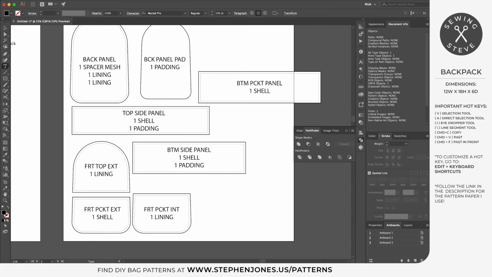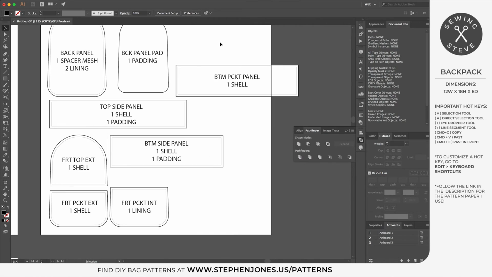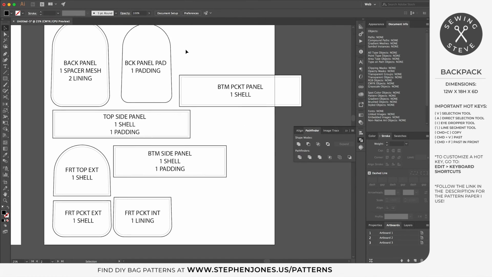Oh, I guess that would mean it's 2 lining. So we'll do 2 lining pieces. And what that does is it will allow me to put another piece behind this front panel to hide this kind of pocket piece, and it'll line the front. This exterior is also going to be 1 shell. Cool. Make sure you get those right. Otherwise, you'll be crying after you cut out all the fabric.